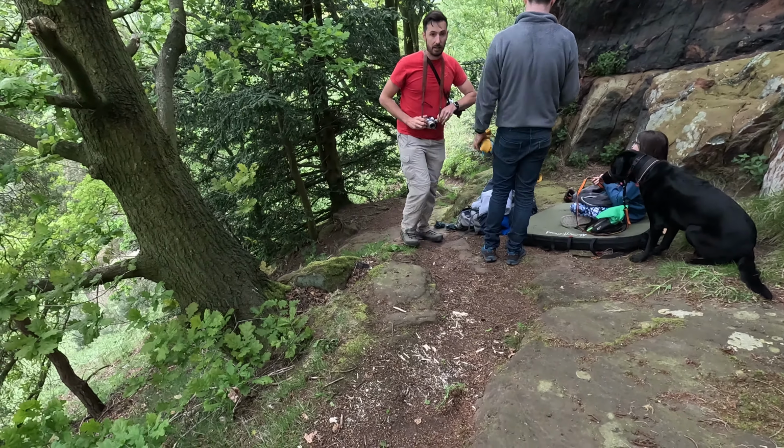So for this photo shoot, camera gear wise, I was using 2 Olympus OM System cameras. One was an Olympus EM-5 Mark II, and that had the 45mm f1.8 prime lens on, which I absolutely love for portraits. It just is beautifully sharp. It's got a really nice bokeh in the background, and lots of really nice rich colours come through that lens. And then the other camera I used was the OM System OM-5, which had the 12-40 f2.8 Pro lens on it, and I used that just to be able to change quickly between the wider shot and then a slightly more zoomed in shot as well, and just switching between those cameras really nicely. And basically the shots have got the same colour profiles and everything, and they're all pretty consistent between the 2 cameras.